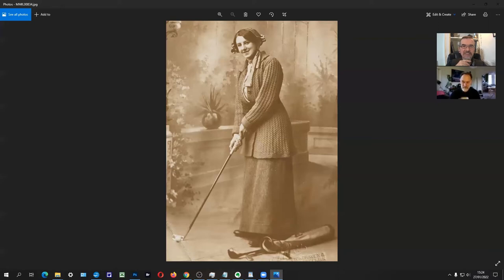I think also what I get a feeling with this is, in a way, it's the selfie of the time. Although she's not done it herself, it's tapping into that same idea of how we take photos of ourselves with the phone, in particular places or with a group of friends, as a brief statement of how we wish to portray ourselves to the world. This is who I am, or this is the best version of me, or even this is a fantasy version of me that I want other people to think that I'm like. And in this case, they're commissioning somebody else to take that photo. What this person is like in any other aspect of their life, we have absolutely no idea, but how she wishes to be portrayed is as this golfer. That is interesting, I think.